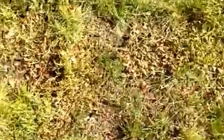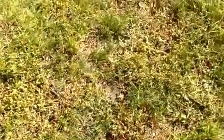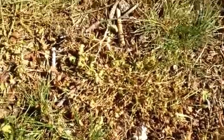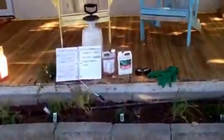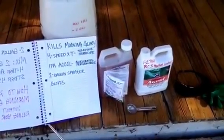This has been about two weeks now. This is working — I don't know if you can even see what it is anymore, but I don't have the flowers popping up and it's starting to shrivel and go brown. It didn't kill my lawn. I do have other problems like crabgrass, so I'll need to use something else for that because it doesn't work for that. It does work for other noxious weeds though, so just read the directions. Four Speed XT and IFA Excel — and you're good to go.